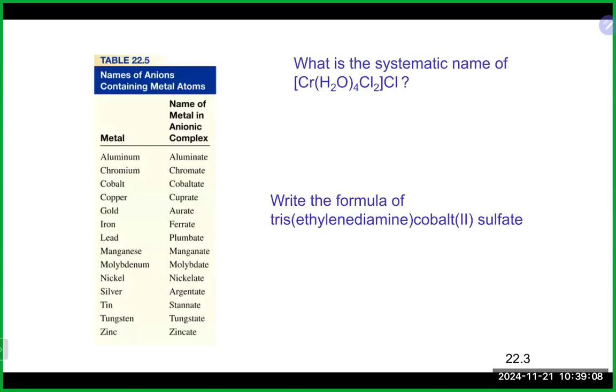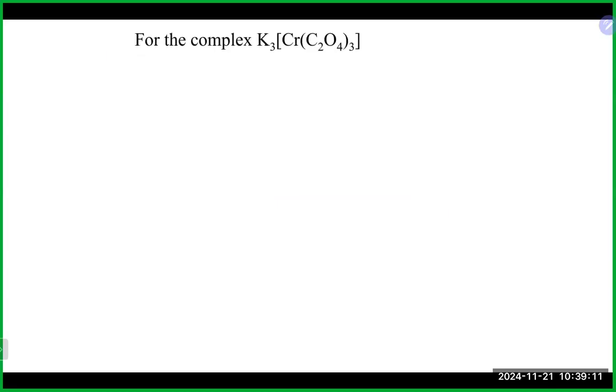Then why don't you try this one here? We'll do this one that's listed up here. It might be different than what's on your notes. So try this. Okay, so let's take a look. Once again, this is our complex ion part. And just from where it is placed in the formula, we know that it is going to be negative because it comes second. And the counter ion here is going to be positive in this case.